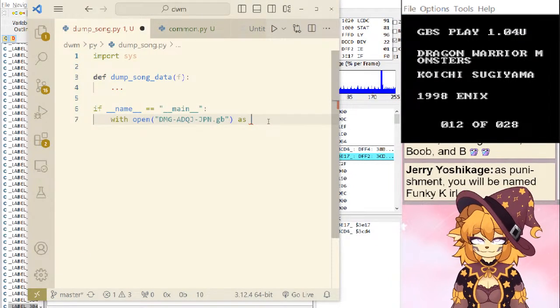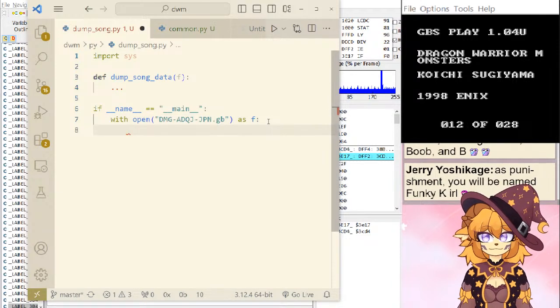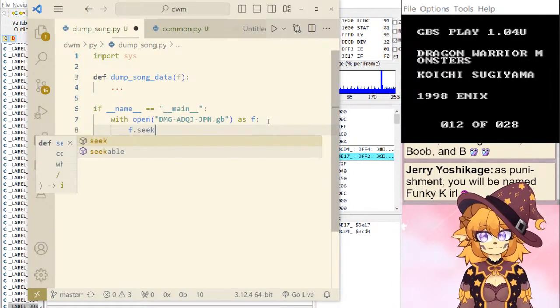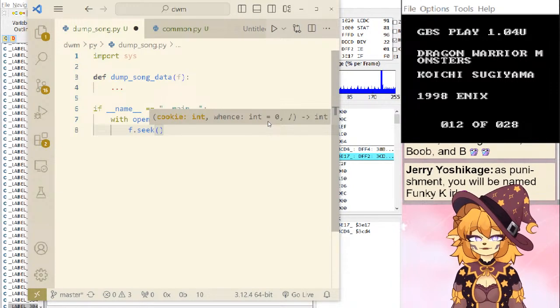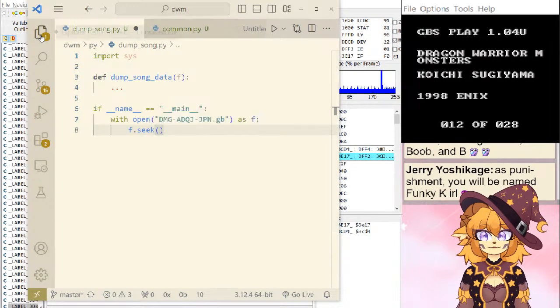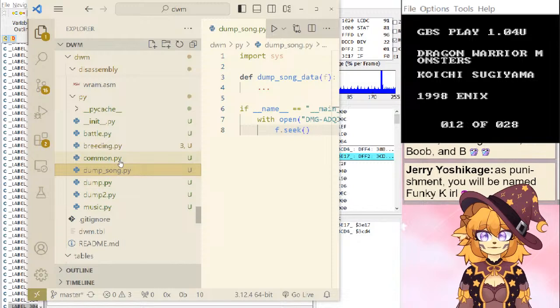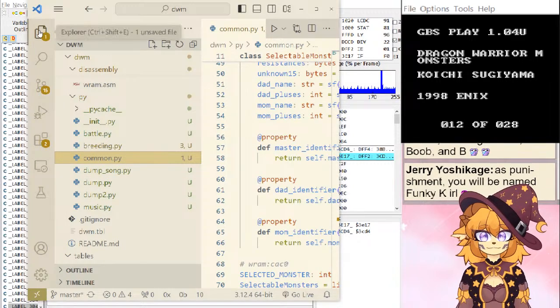Somehow I remember that properly. Okay. Let's get... Is that in common? Or is that in the init?